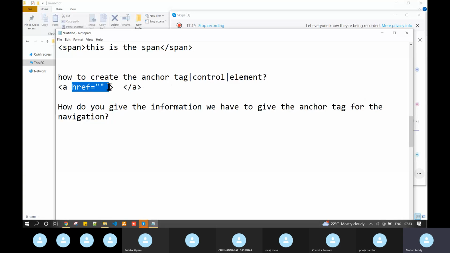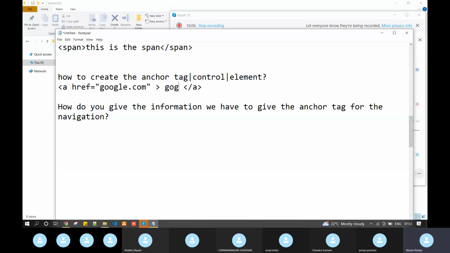I want to redirect to google.com, I want to redirect to some pages. If I want to give navigation related information, in that situation you have to use the href attribute. In the href attribute you define the navigation link.